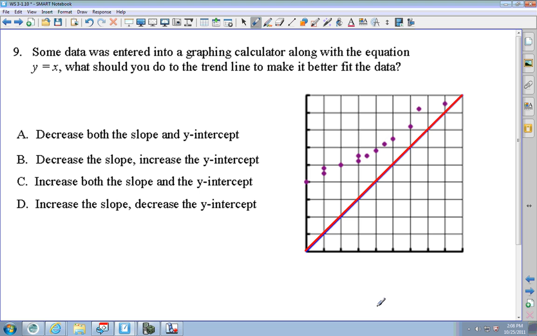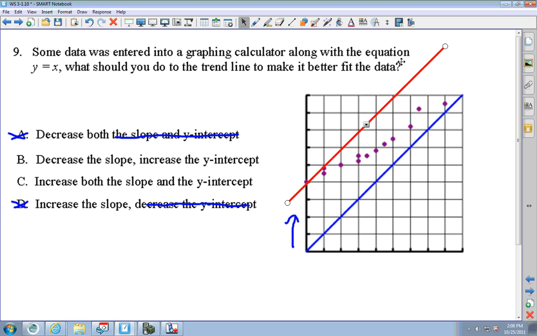All right, here's another one. Try this one and see what you should do. On this one, I'm going to go up here to my line. I'm going to shift and I'm going to move my line up. I'm going to increase, look right here, I'm going to increase my y-intercept. Decrease the y-intercept? Nope. Increase, yes. Increase y-intercept? And this is decrease, no way. So it's not A or D.